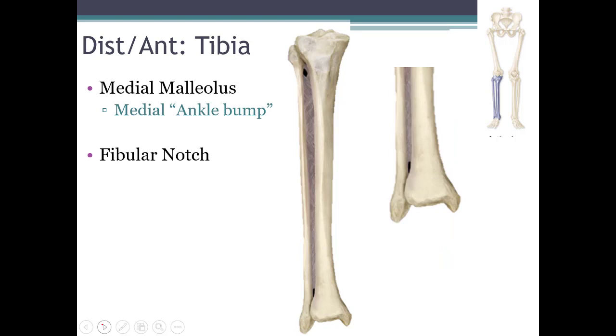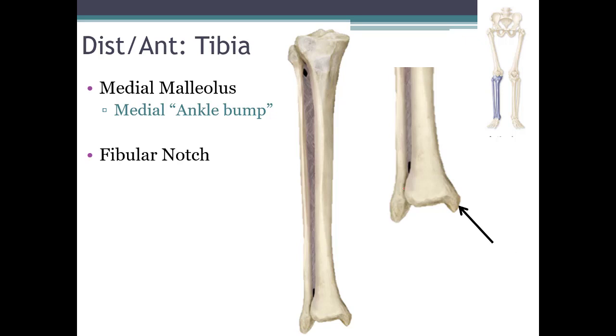Now, jumping distally, we have what's called the medial malleolus. Somebody thought it looked like a little mallet. This is that ankle bump that you guys see when you look down at your ankle. The medial big bony projection is, again, from the tibia. Just like we saw on the wrist, our wrist bumps weren't from the wrist bones. They're from the ulna and the radius. So our ankle bumps are from the tibia and the fibula. The medial ankle bump is specifically the medial malleolus of the tibia.